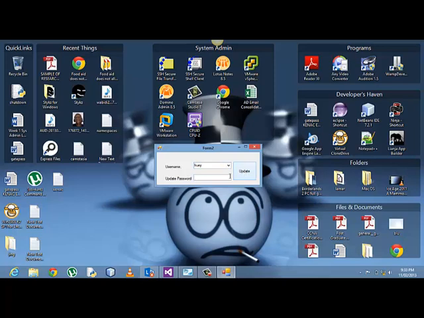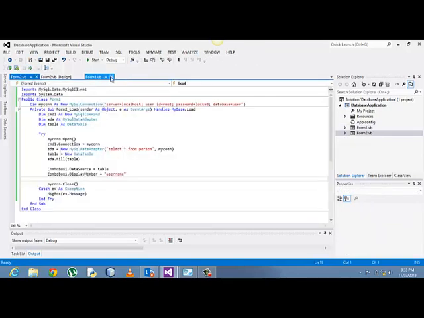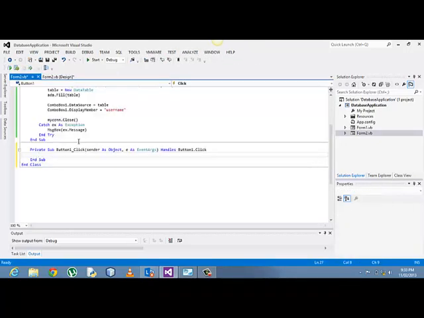So now we want to work on our update. We want to say if Yui is selected and then the password is punched in and the button is clicked, then the user's password has to be updated. So what we're going to do is let me close all these, form 1, 2. Okay, I'll double click this one.